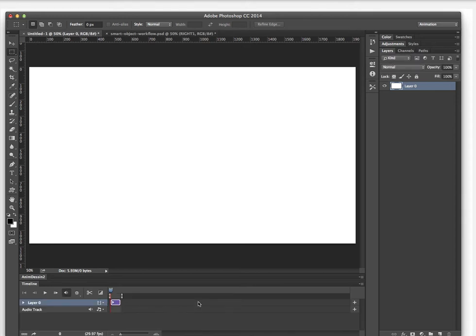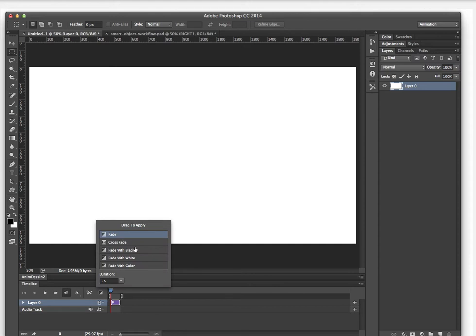So I can create a video timeline. I can bring in a couple pieces of video, and I have things like fade and crossfade and fade with black and fade with white. Odd. I wonder who is using Photoshop as a video editor. I don't know. And what I feel bad for is I'm sure there's a dedicated team of programmers who are completely invested in the timeline, and I'd love for this to become the spot for animators to live in.